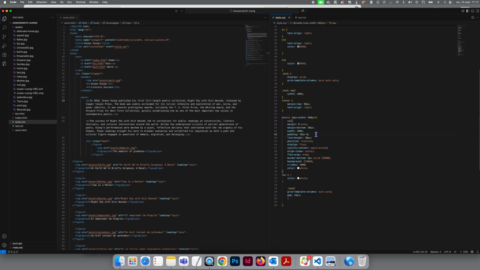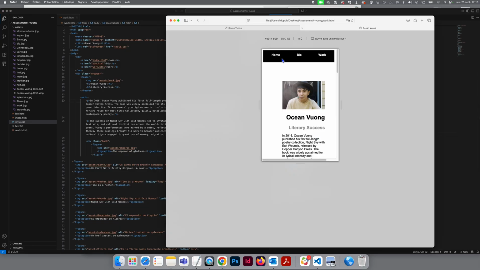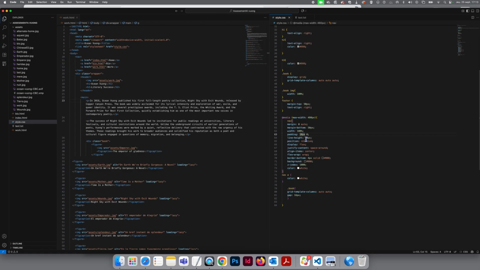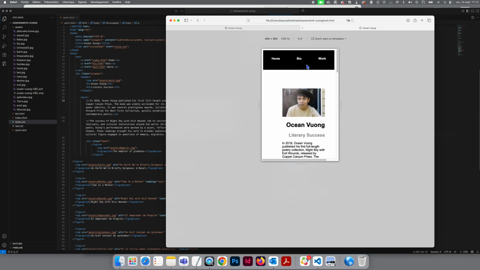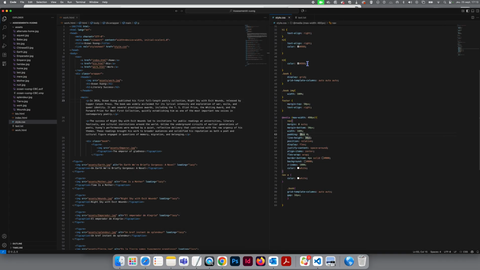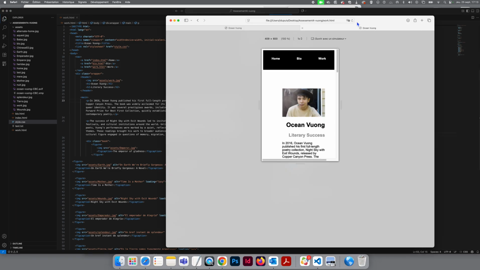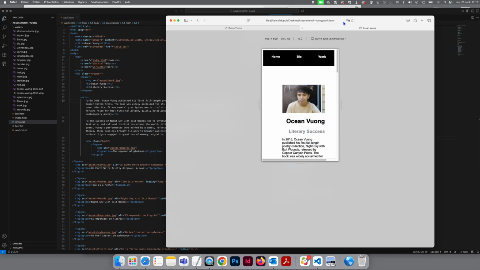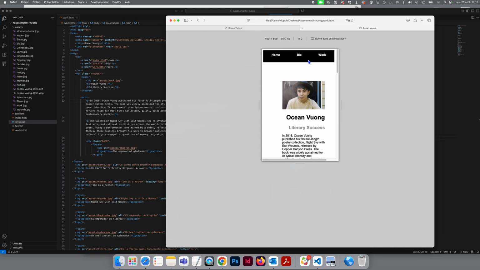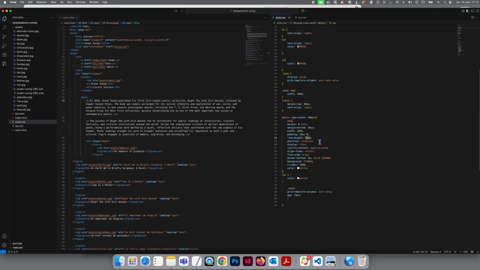I want a little padding, 10 pixels on top and 0 in the middle. We could always increase that. Let's say I go 30 here. This is just my padding pushing inside my box. So I have padding top, padding bottom, padding left, padding right, so I can play with that here. And then line height, this is like after my menu, what amount of space do I want in the bottom.